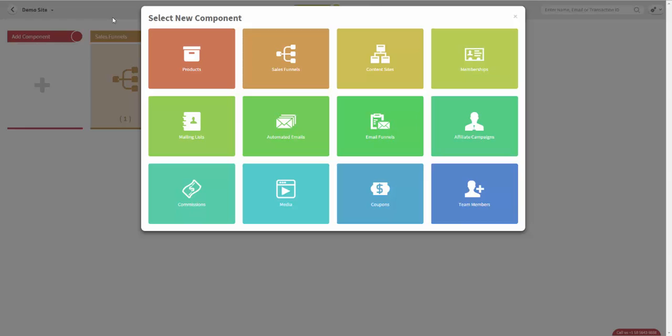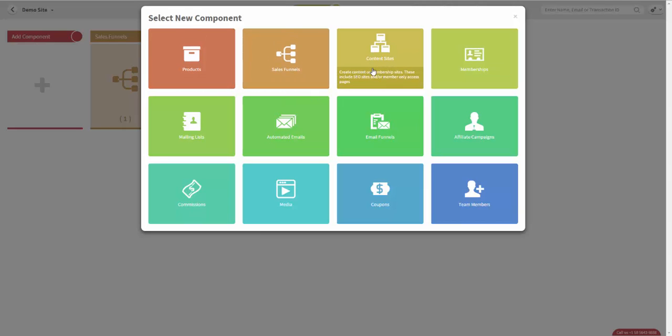So obviously each project is very different. Some people are going to want just simply an opt-in page and a thank you page, and maybe a mail list. Other people are going to want to have sales funnels. Others are going to want to have membership websites. Some are going to have an affiliate campaign. Others won't. So it's really important that you understand the structure of your business and exactly what components you need. And each project is going to be different, and hence we've grouped the project separately so that you can manage each project on its own and just go in and simply add or delete what you want from within here.